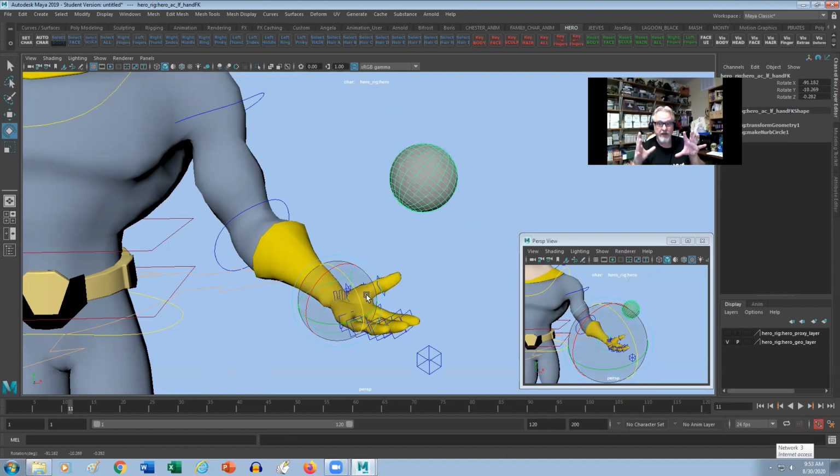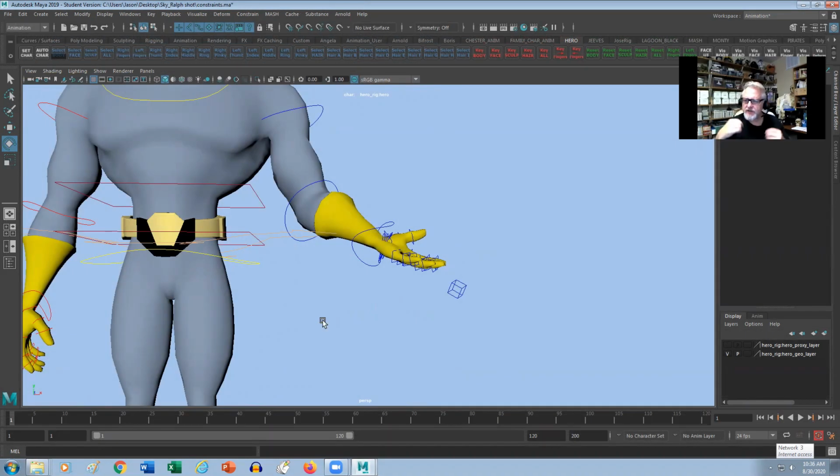And now you can go in and see if you can do it on ones, by eye, and fix it that way. But the better way to do it is really to constrain it. The way I think about constraints is that it's sort of the opposite of parenting. It still attaches to the hand, but the actual order that you select things is the opposite, right? So I think of the old Depeche Mode song, Master and Servant. The master would be the hand, and the servant would be the object that you're going to put into the actual hand, right?